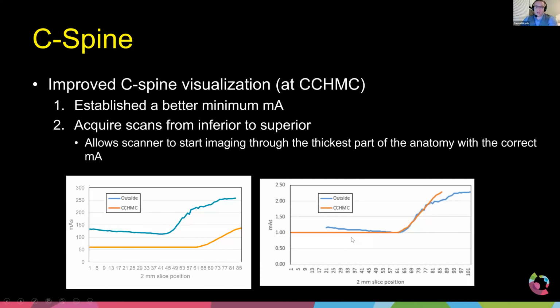And so we actually compared our dose profiles with several others. We get a lot of referral imaging, so we're able to compare with other hospitals around the nation. And after I normalized it here, you can see our doses are still lower than others in the US, but because we established, you can see here the angles, this gradient here is less steep than it is here. But now once we fixed it, the gradients were the same angle. So that was probably one of the biggest things to fix the issue.